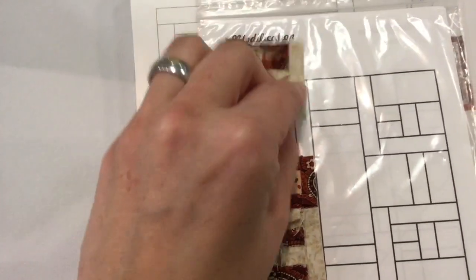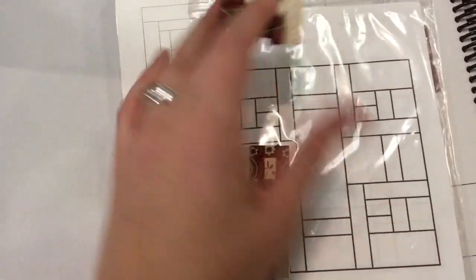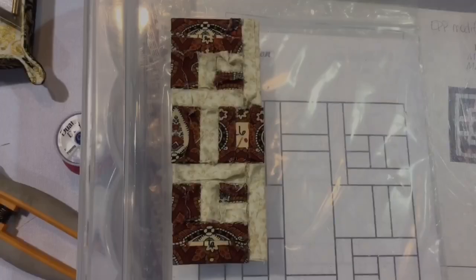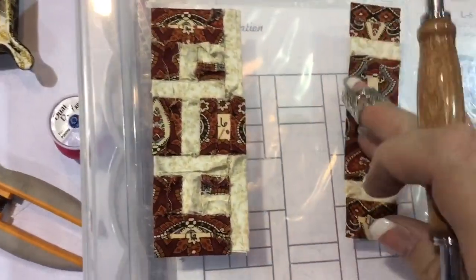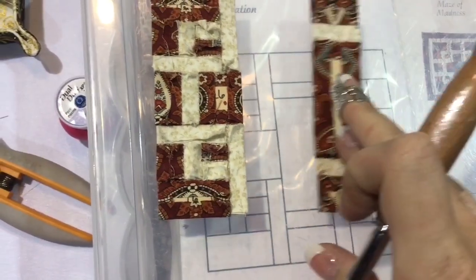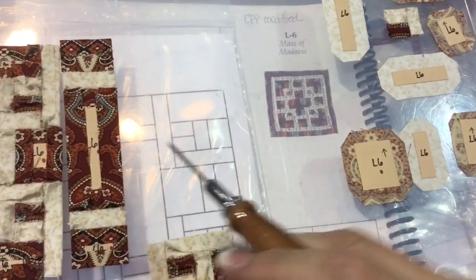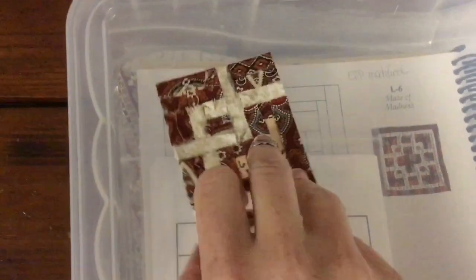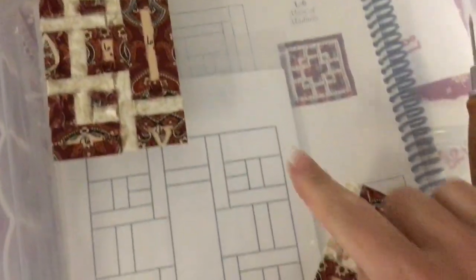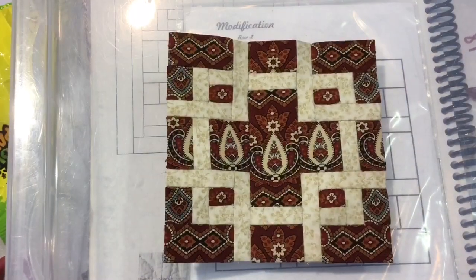I finished this top corner, so now I'm going to attach it to the side — my left side will be completed. I'll do the corner units on the right so those are ready to go. I've attached this corner to the side, so the side is together. The middle section was just assembling these five pieces right down the center, and that attaches to my side. I have one corner piece here, the last corner piece, and the center section. I've got my center section attached to my side and I've finished the other side. Now all that's left is to attach this to the center section — and now I have a completed L6 block.